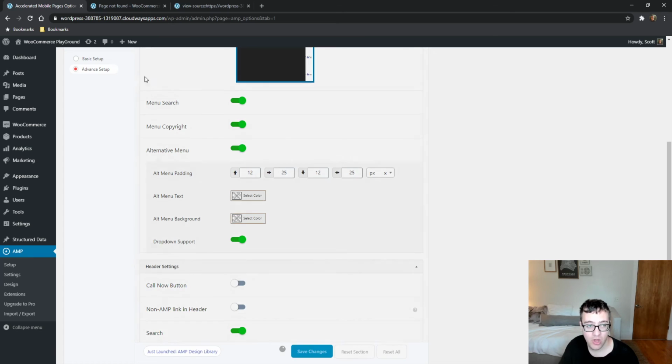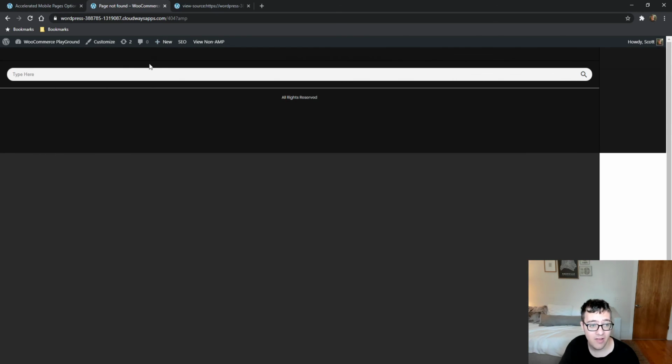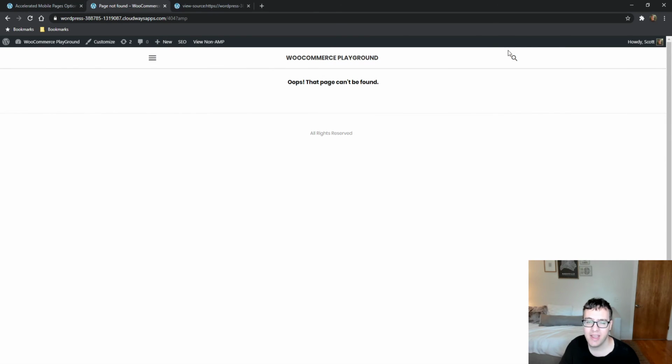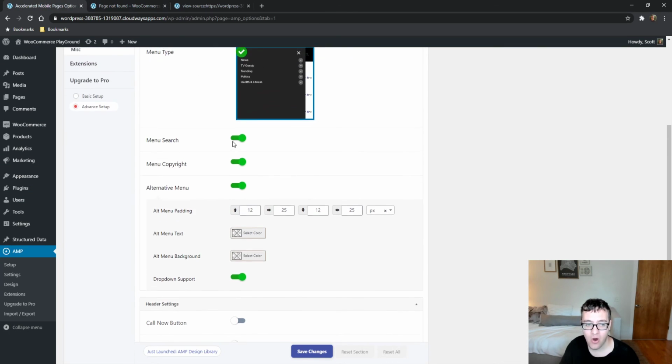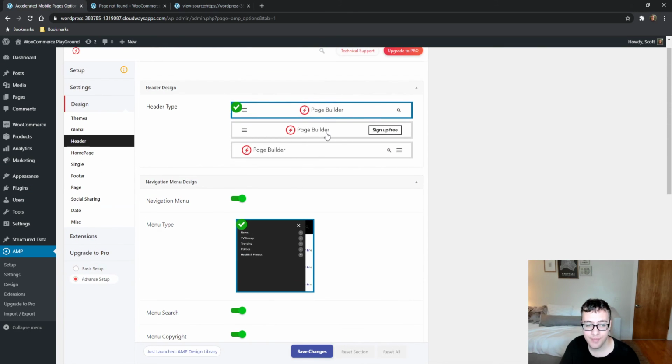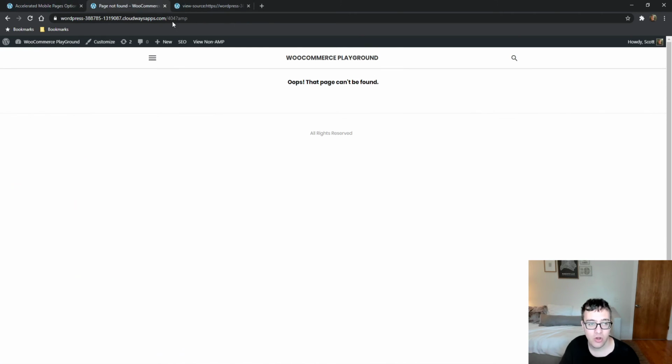My one stance on that is if you are going to have that, then you don't need it in your header. So if you are going to have it in the search, which I think is best, go ahead and use the second option. That way you have a button as a call to action that'll be more useful to your users. And if you are using the WooCommerce extension, I believe it also has an option for the WooCommerce cart in your header.